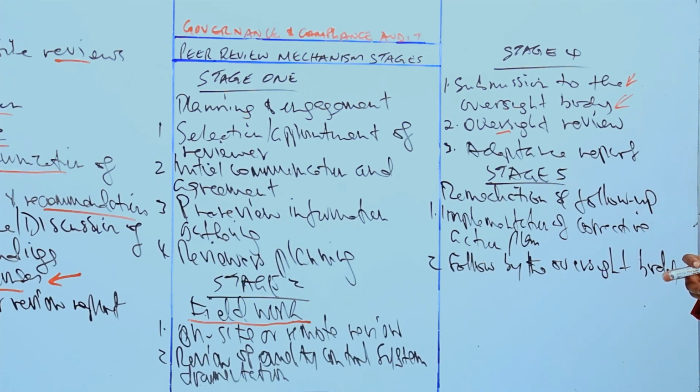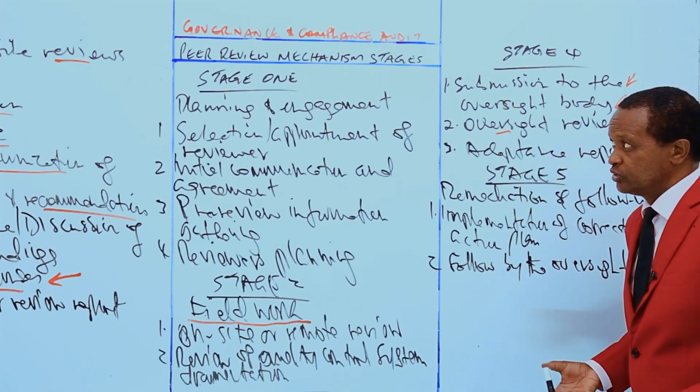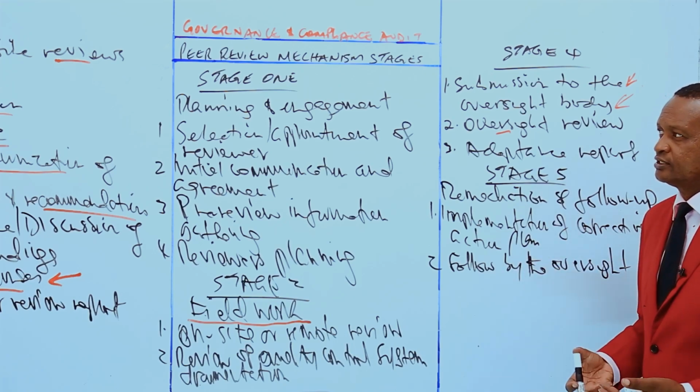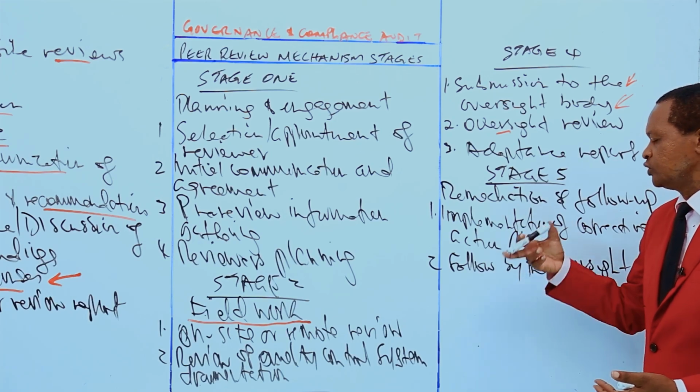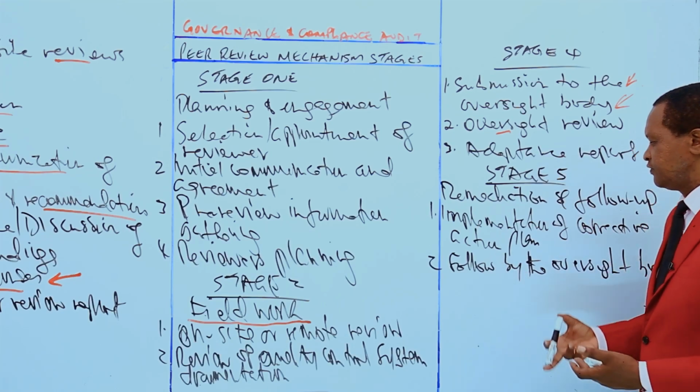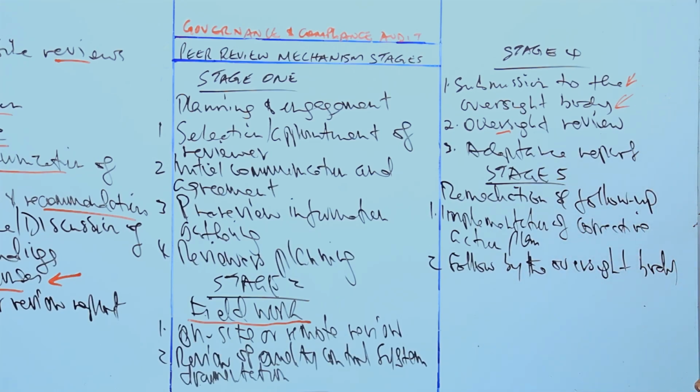And failure to implement or to remediate deficiencies can lead to sanctions or loss of good standing with the professional body. Because auditors, candidates must adhere to professional standards. They are required to adhere to the guidelines, to the regulatory framework. And therefore, if the governance and compliance audit firm does not remediate the failings, then that may lead to sanctions or even loss of good standing with the professional body.